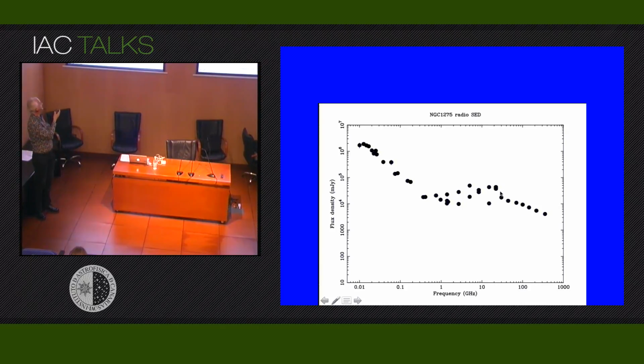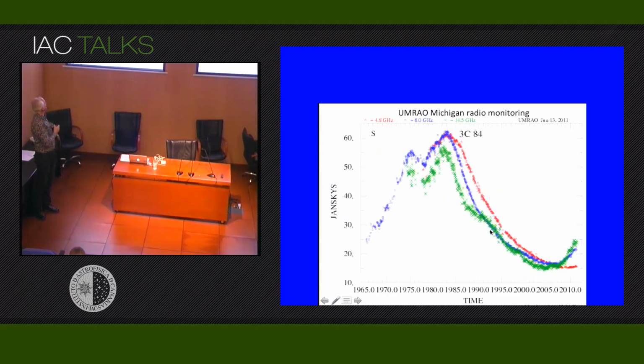So a lot of this mess of points here is just because these are taken from NED from many different periods. And I'll attempt to make that obvious. So this is 8, 15, and 5 gigahertz data monitored over a 45-year period. So this light curve is almost as old as I am. I appeared just about here. So throughout my career, starting in the early 80s, NGC 1275 has been in decline. This 3C radio source has been declining.